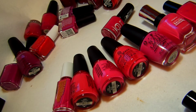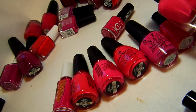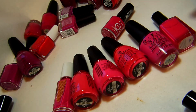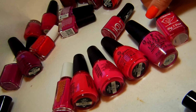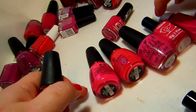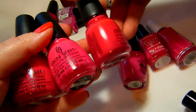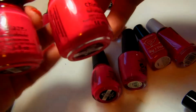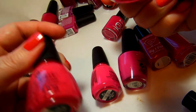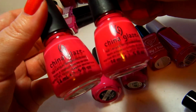They are absurdly similar. To be fair, the Sally Hansen has got a little bit of shimmer in, and you know I like my Sally, so let's shuffle her off there. The Chick polish goes on beautifully, as does the Layla, and I love the OPI. Of the three China Glaze ones, clearly the one in the middle, Escaping Reality, is different. But these two, which are Wicked Style and Under the Boardwalk, are total dupes.